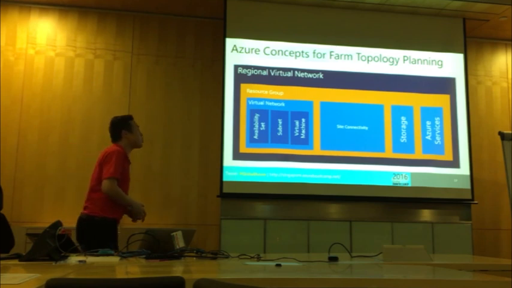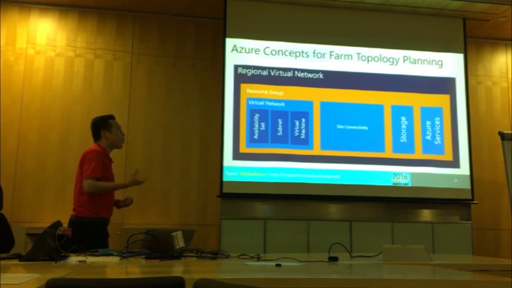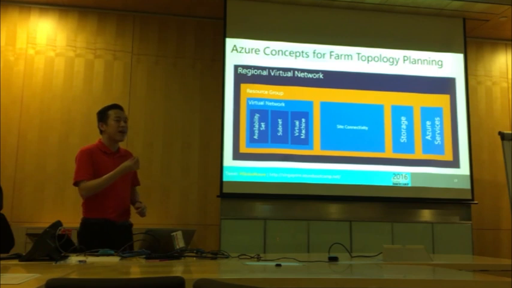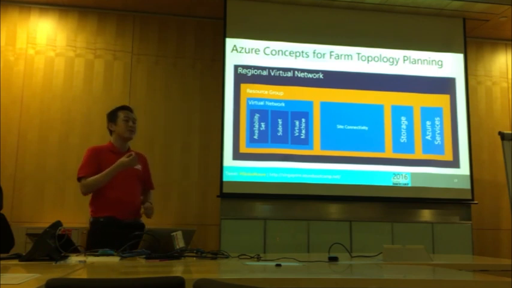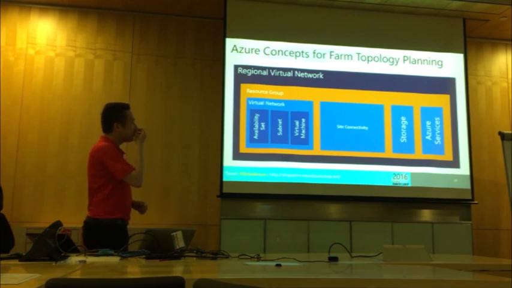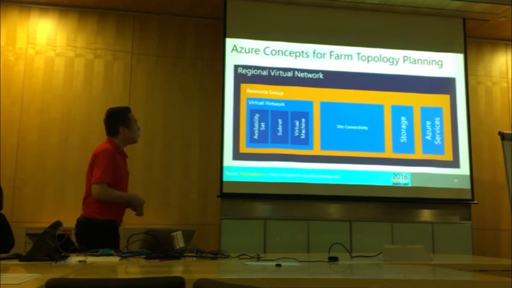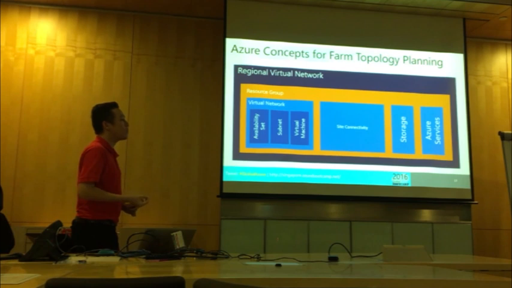So this is the Azure concept for SharePoint topology planning. I mean, before you build your SharePoint, these are what you have to plan first. So you see just a few things that have been changed after Azure Infrastructure as a Service version 2 was released. For example, you don't see the affinity group. You don't have cloud services because we have regional virtual network, which replaced the affinity group, and we don't have cloud service in the new version of Azure Infrastructure as a Service.